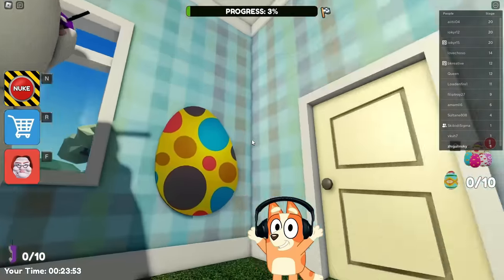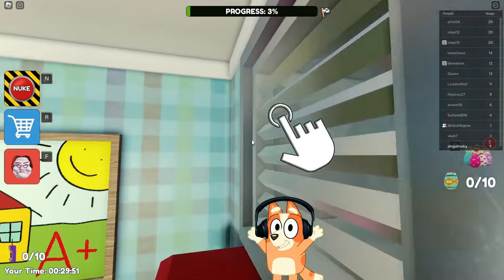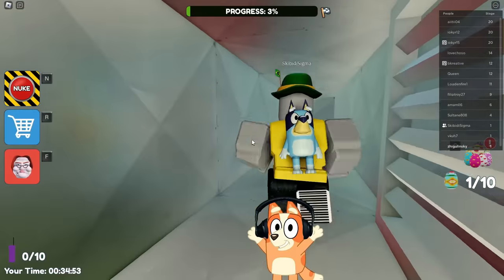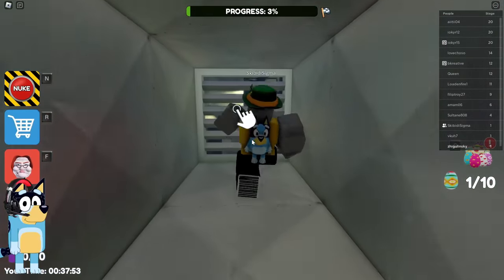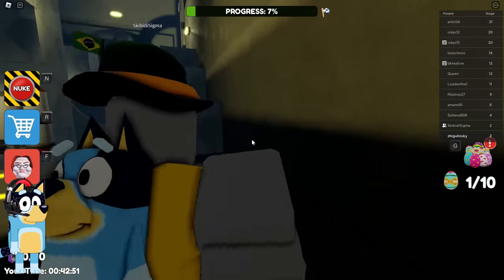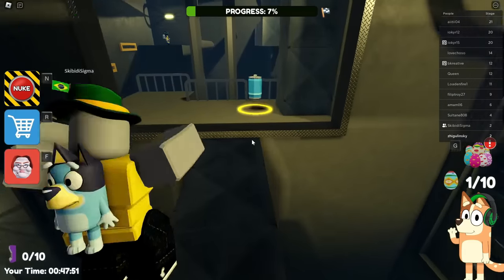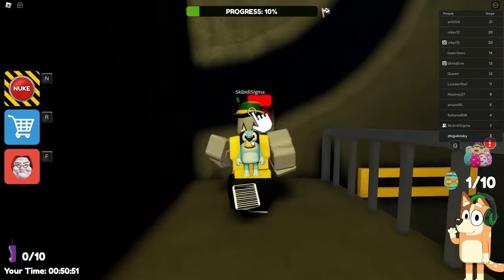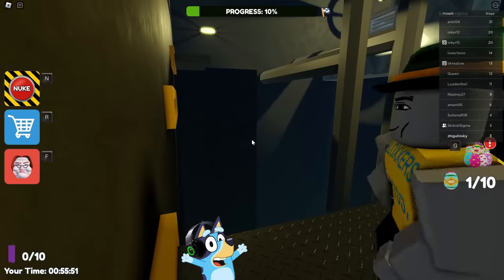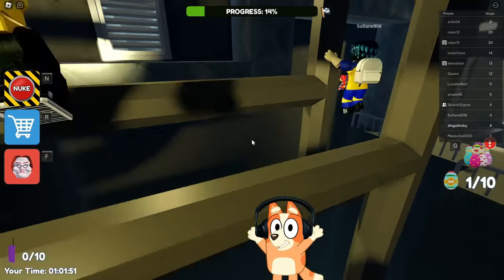I finally got to play with Bluey, and today I will try to overtake her. A lot of time has already passed, and it seems to me that I simply won't have time to catch up with Bluey in any of these games. It seems to me that Bluey has already become a real professional. But I think you shouldn't compete - just try to complete this game together. In this game, you still need to look for Easter eggs. We've only found one so far. Let's try to find all ten, and maybe we'll get some kind of bonus. We have extended the platforms, and now let's go through ventilation. I remember that we already played this game.